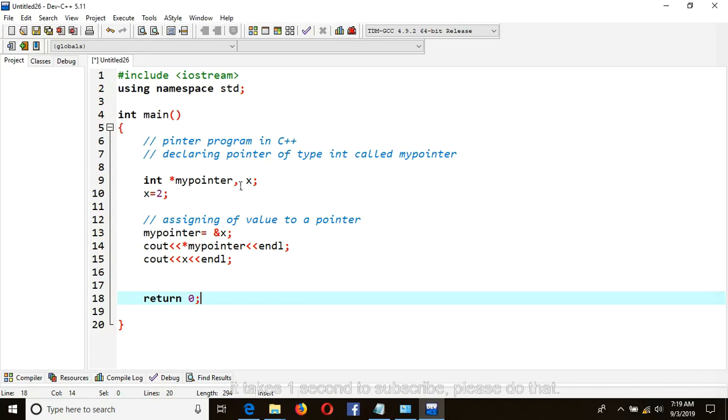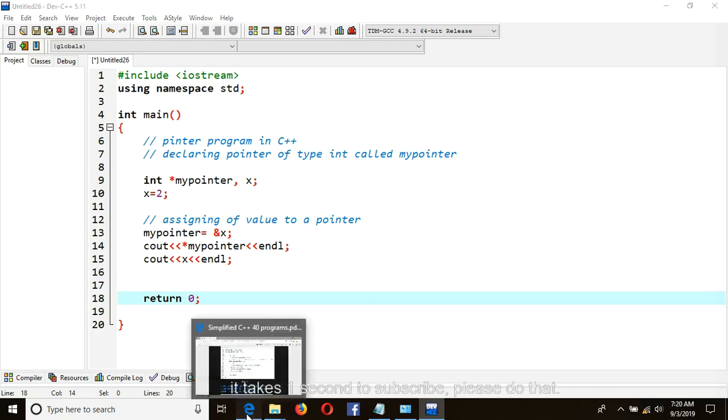So that is the address, but by using that address, I can get you. The same applies to a pointer. My pointer here is like the address of x. So you can access x by using my pointer.